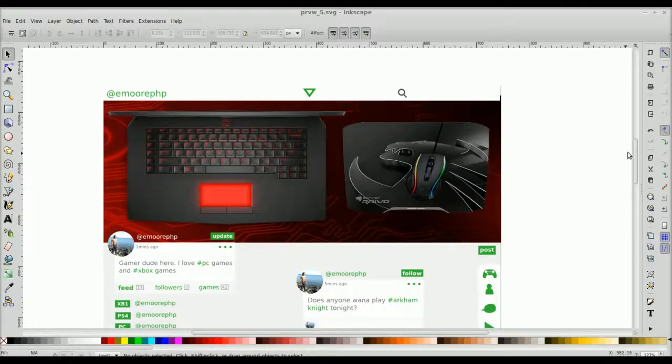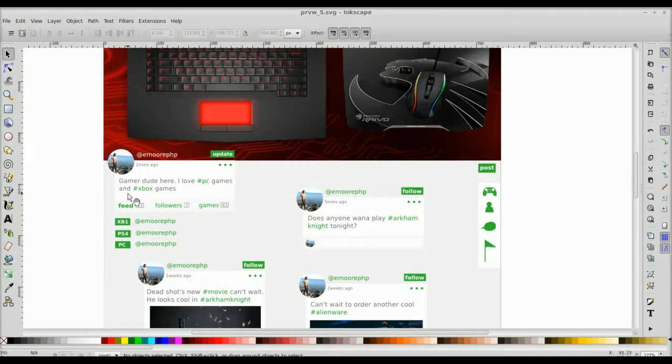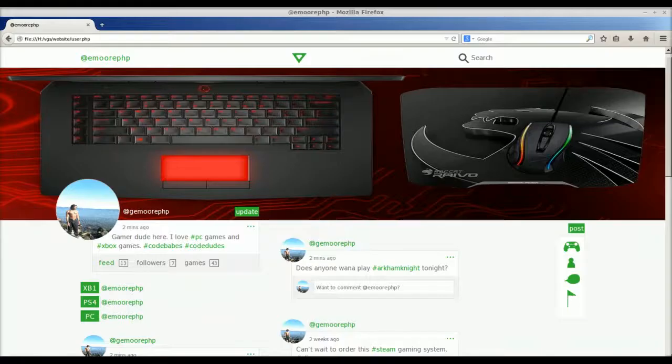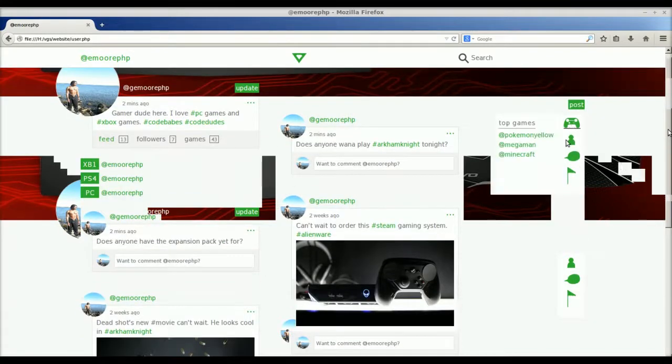Alright, so let's take a look at the user page. Now, like the other game page, you'll have a banner here for the user page, and the user can add it. If this is your page, you will see an update, and a nice little hover box will appear here saying, would you like to drag and drop or upload a new banner pic?